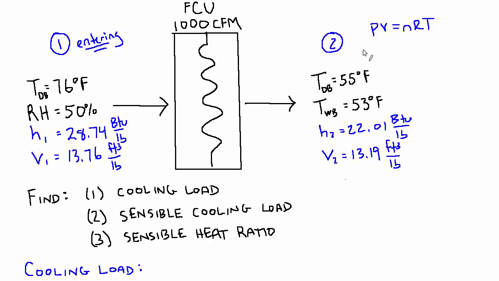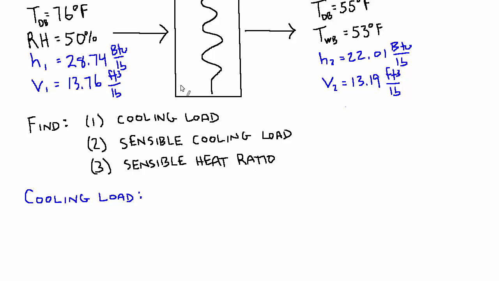The volume can fluctuate based on PV = nRT, and the mass flow rate of water vapor can fluctuate due to latent cooling, but the mass flow rate of dry air is conserved. What enters the coil is what leaves the coil on a mass basis. So that's why we prefer to use the entering condition. So let's do some calculation.